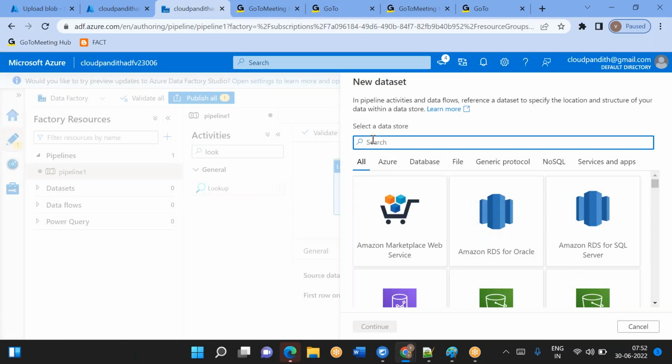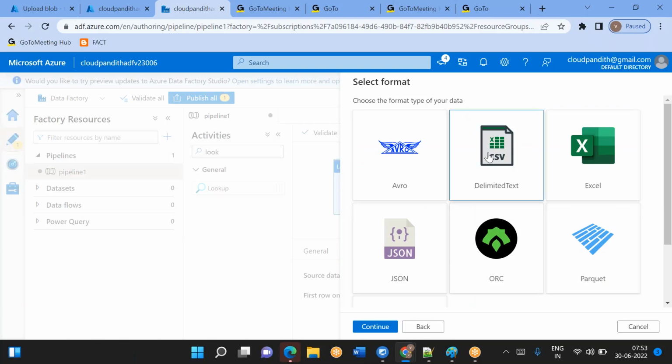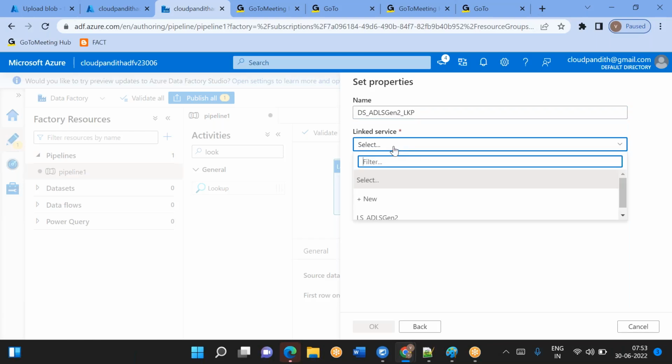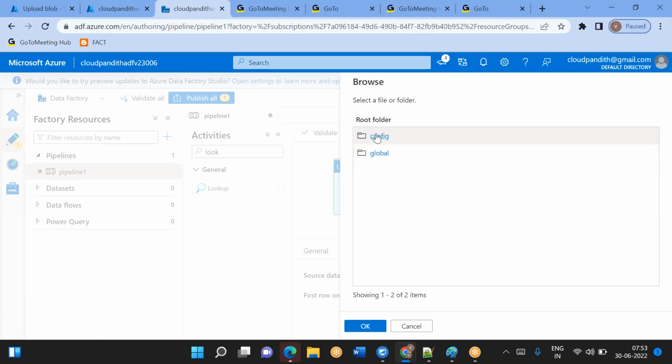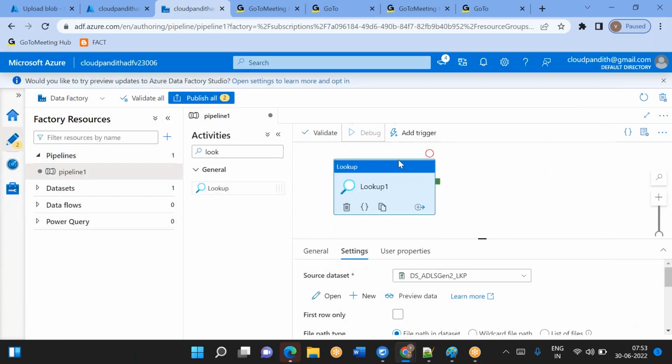The source data set points to the ADLSGen2 CSV, we can consider. DS for ADLSGen2 lookup. This is a linked service. First row as header, browse it, go to the config folder, select this rest metadata.txt, click OK, debug this.